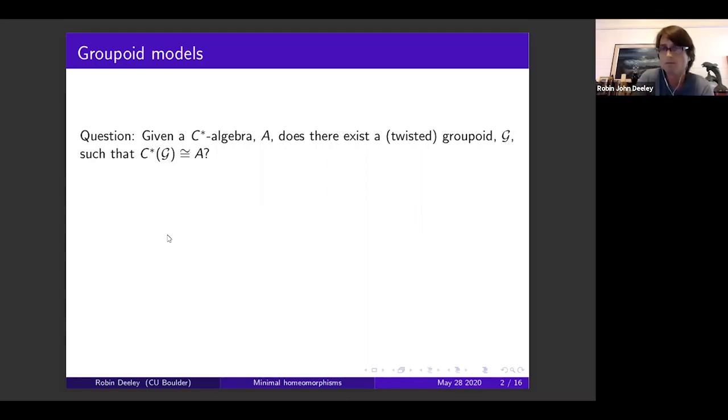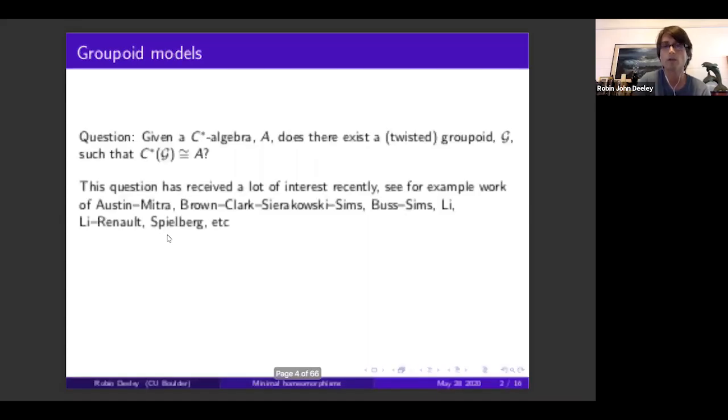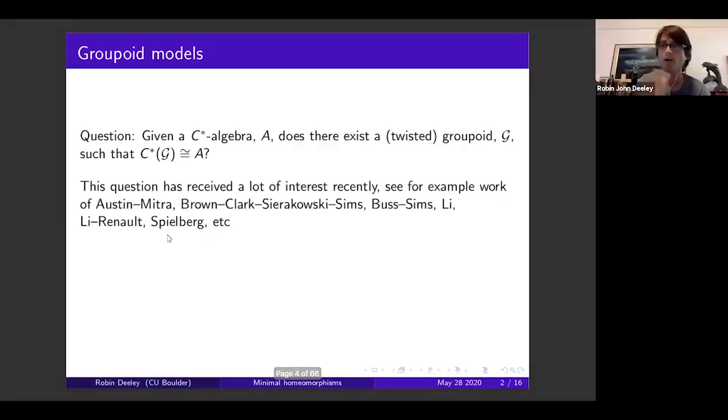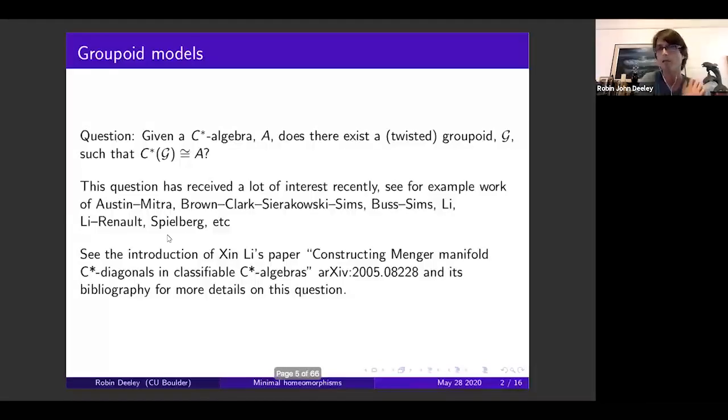Okay, so there's been a fair amount of work on this in general and recently, so I just wanted to list a few names of people working on this type of problem and related problems, like taking a groupoid and making an easier groupoid to handle in this regard. That's a lot of names, so I just want to point to one paper by Xin Li, who just put this paper on the archive, and you can look at the references and the introduction of that paper. One thing that's important that I want to mention is that classifiable C-star algebras make this problem of realizing a groupoid model a little bit more tractable, right? Because we can take the Elliott invariant and say, I've got to get a groupoid that's classifiable to hit that Elliott invariant. So that simplifies the isomorphism part.